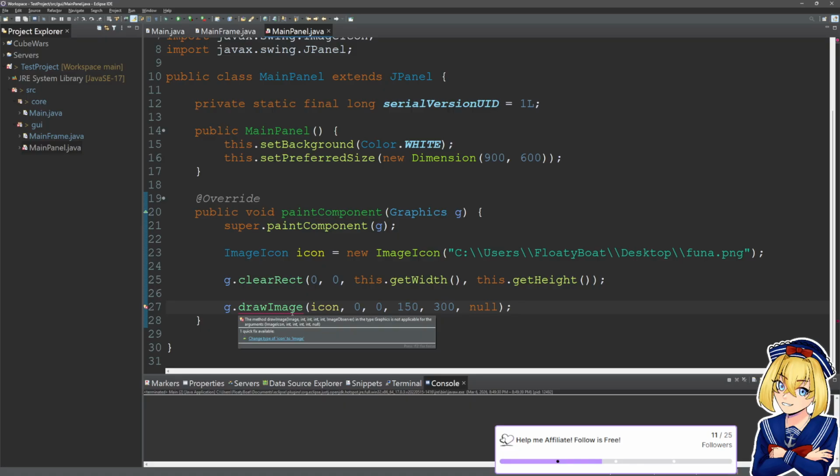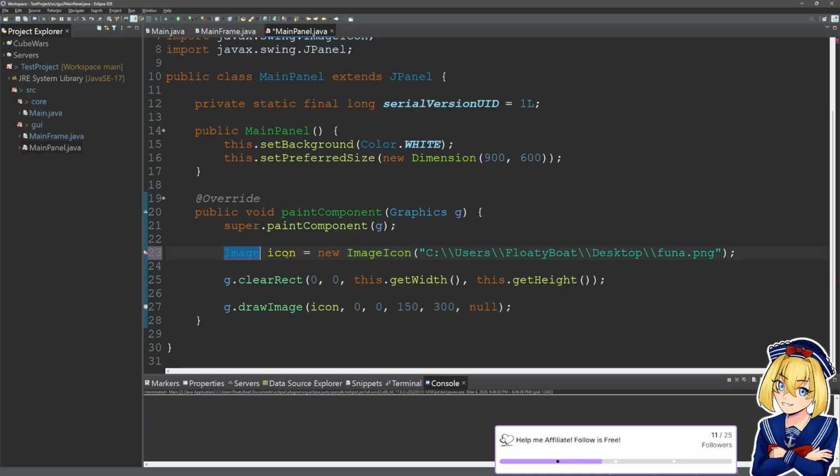Let's look at this. Graphics is not available. So it wants it to be an image instead of an image icon. So let's see if we can get there. We're going to say image instead of image icon. And then let's say new image instead of image icon. See if we can get this situated.